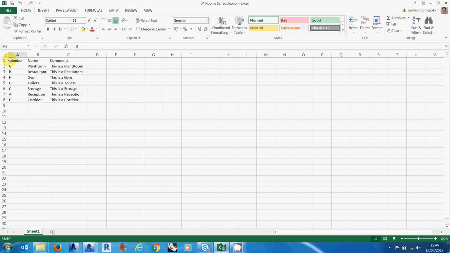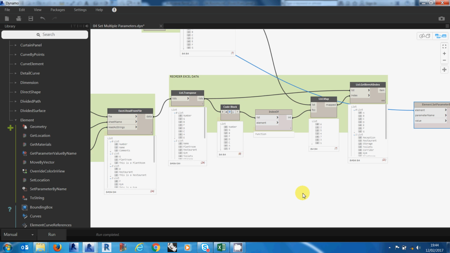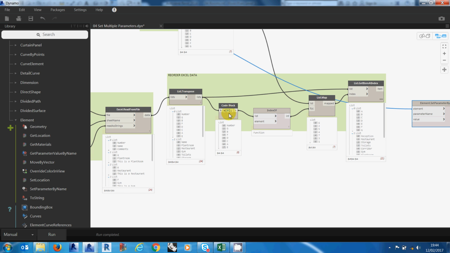The title of each column is exactly the name of the parameter that we want to compile in Revit, so we can simply extract it with get item at index or with the code block notation.